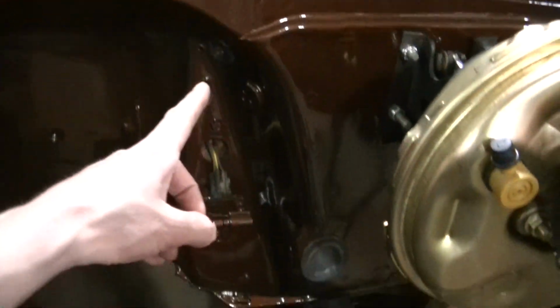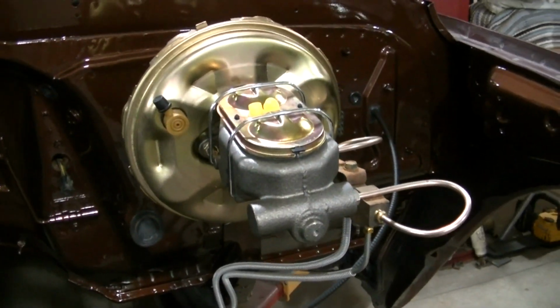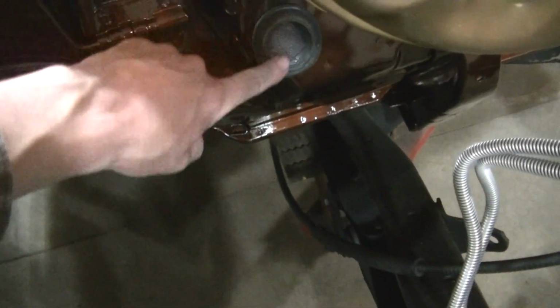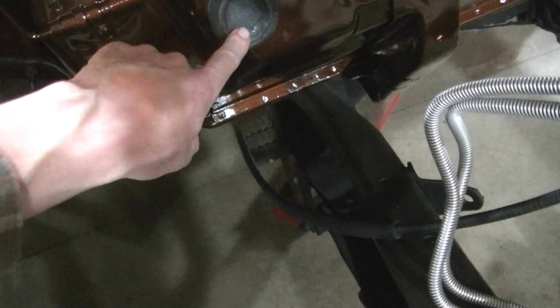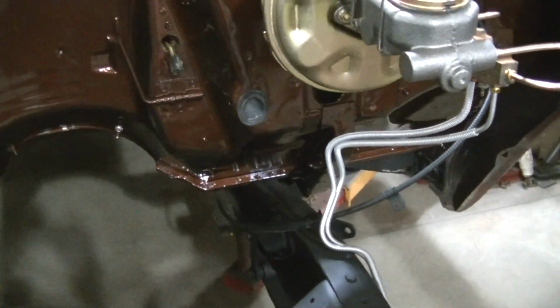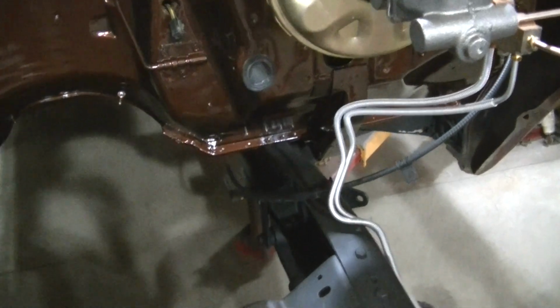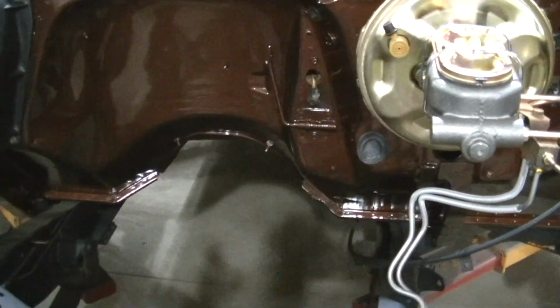Got a bunch of plugs in the firewall where there's holes. I'm trying to plug all the holes, so if I wash the engine bay out with a hose, I'm not getting water inside the cab. This right here was the boot. This is the place where the clutch pedal lever comes out through. So I just cut that off, and I took a piece of rubber and glued it together with some RTV and made a plug. Probably should have bought a new boot. Could have got a new boot, would have looked a little better, but once the engine's in here and everything's in there, you can't hardly see down there anyway, so it doesn't matter. But I just want all the holes plugged.